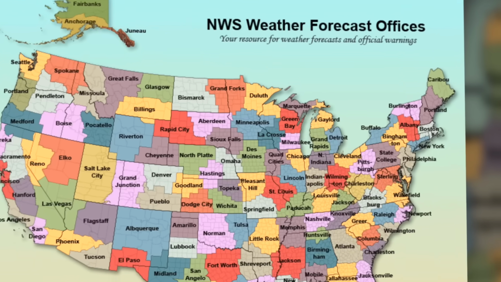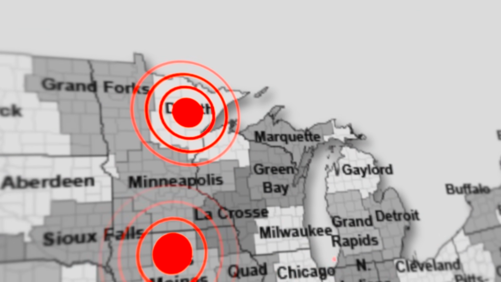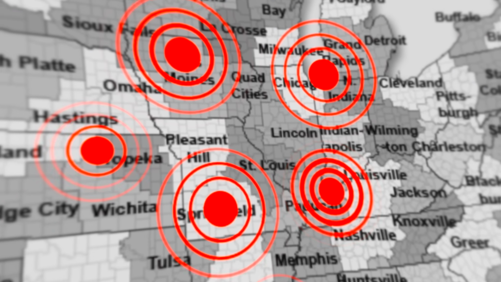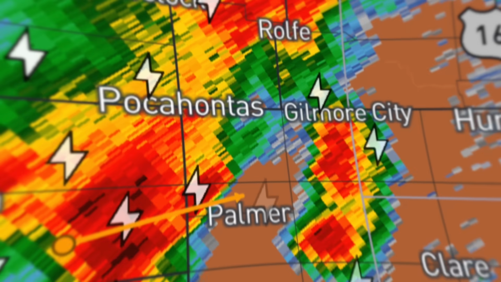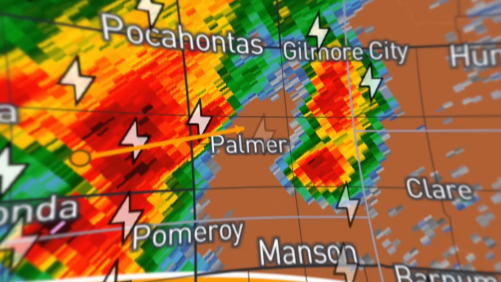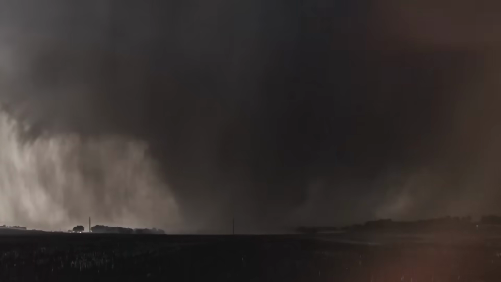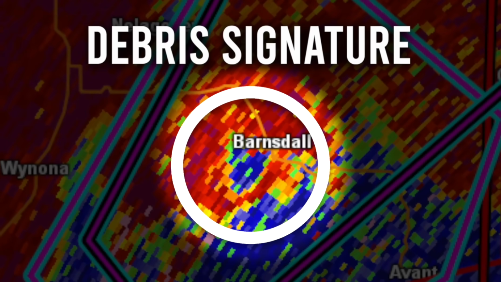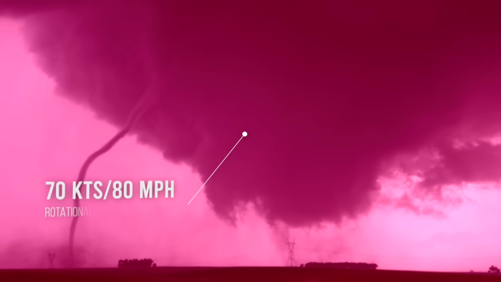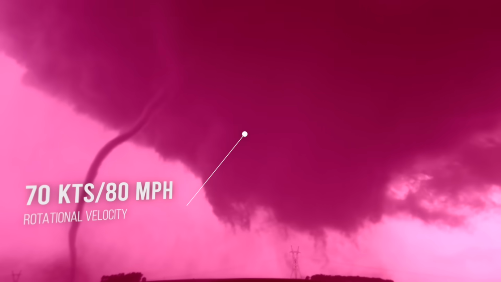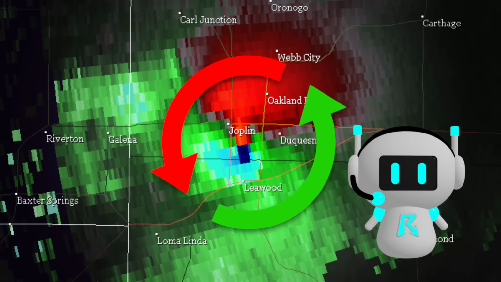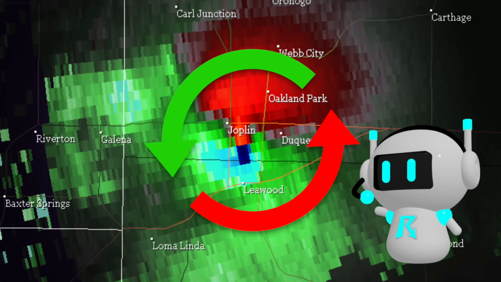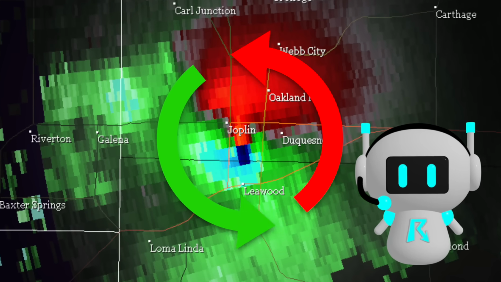Some Weather Service offices also consider higher population centers in the path of the potentially violent tornado when deciding to make the call, while others abide only by radar, even if the tornado isn't expected to impact anyone. These rare situations often involve wedge tornadoes with debris balls evident on radar and rotational velocities exceeding 70 knots or 80 miles per hour. For reference, for a rotational velocity to be that high, winds could be measured at 160 miles per hour or higher on one side of the tornado.